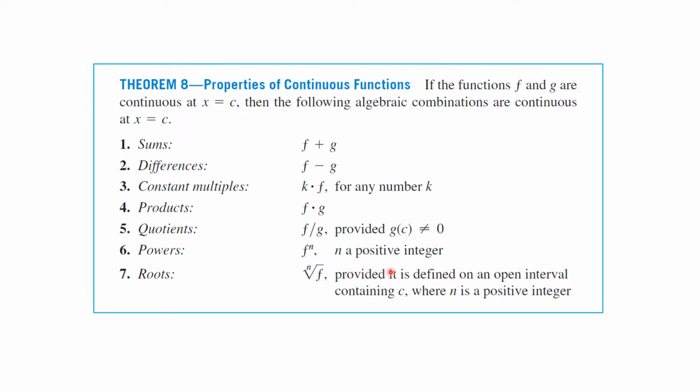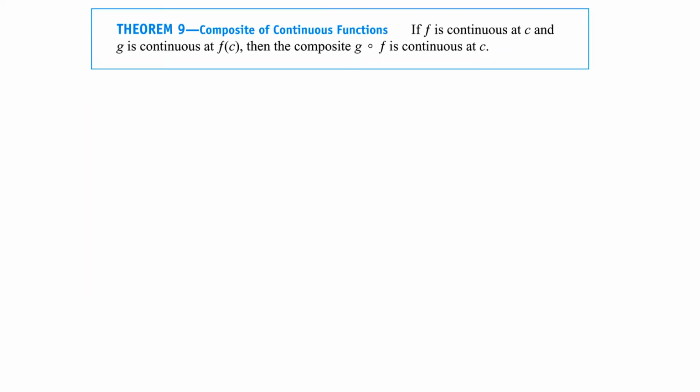And the second situation is that since we are taking the root, the interval might get smaller and smaller. For the nth root of the function to be continuous at c, c must be within the interval, because the root will reduce the interval. So c must be within the interval. And the second condition, n must be positive. These are important conditions, and we will see them when we move on to the composite functions.